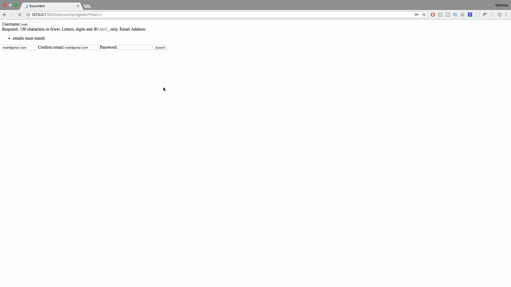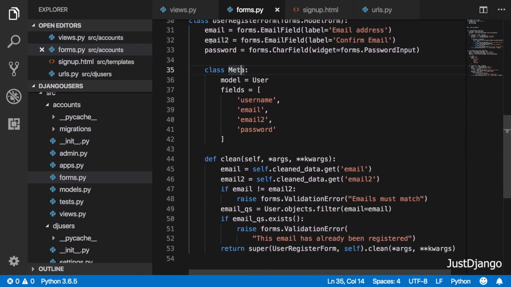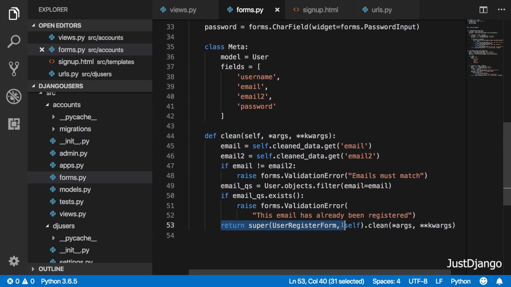So notice that. So you can play around with the authentication to see all of those errors come up, but let's see if signing up works. Okay, so we're getting an issue with one of the emails not coming through on the clean email method. So instead we just changed this to the normal clean method, and instead of returning the email at the end, we are then returning a super call of the user register form and then saying .clean on the end of that. So with this, it then works.